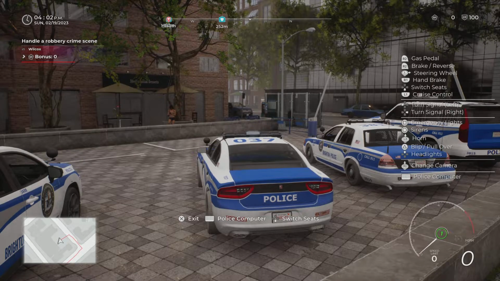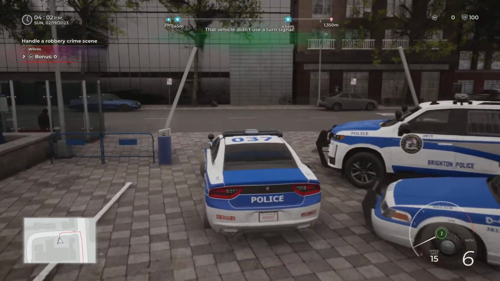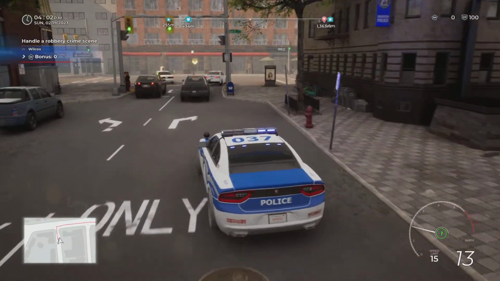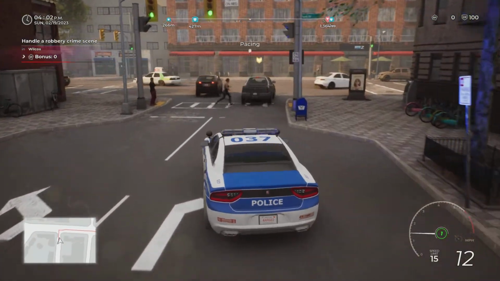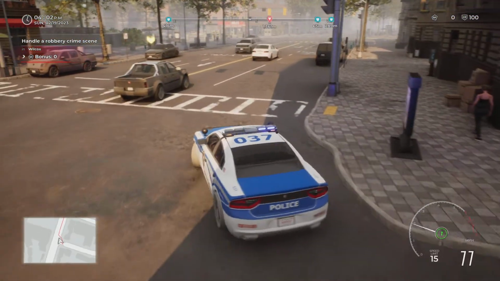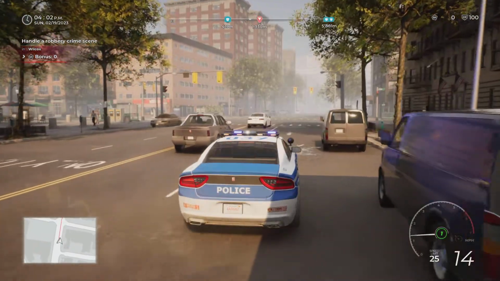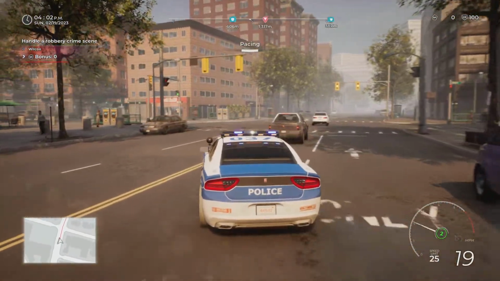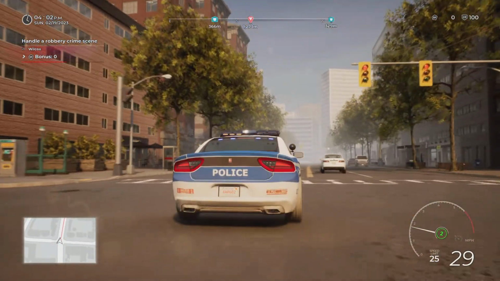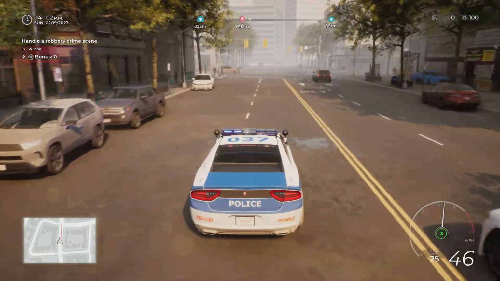So let's just get to that call because we're running a little late and we want to get there on time. In my opinion, the Charger is the best car in the game right now. It's the fastest car. It has the best performance. So if you're playing in an open map and want to get to calls rather quickly, use the Charger. That's what it's for. So we're going to go with some sirens real quick.